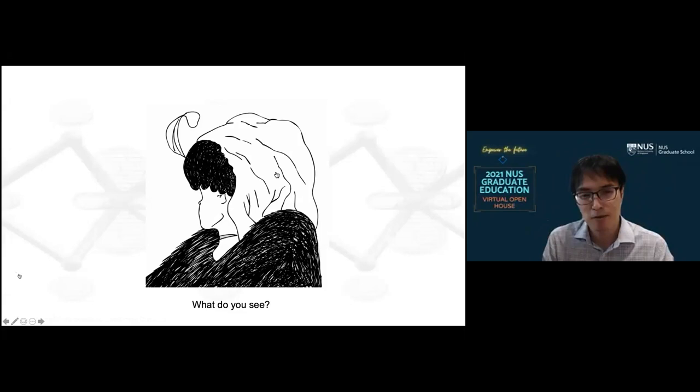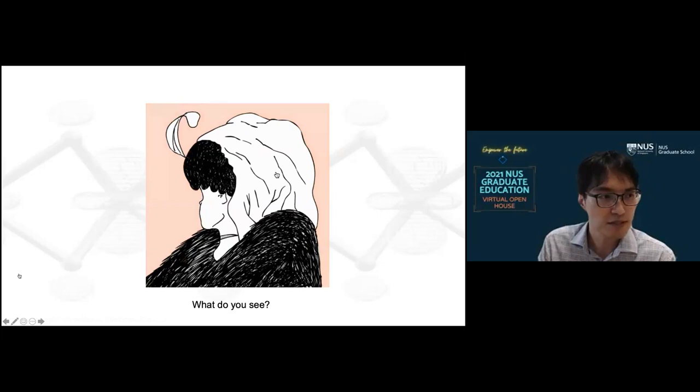And this picture is a very famous optical illusion picture, which highlights this aspect. You have this picture where you can see two different things from the same image. Many of you may know that you have a hidden old woman with a hood and also a young woman wearing a fancy hat. If you don't see it, you can see it in this movie. I think one of the important lessons as a graduate student is to see things with a new perspective.